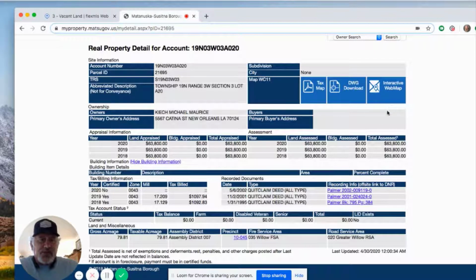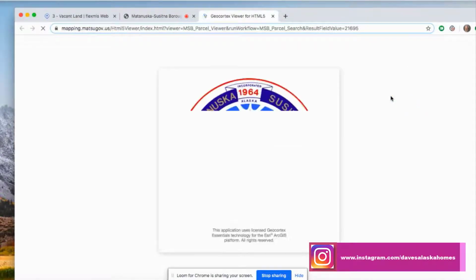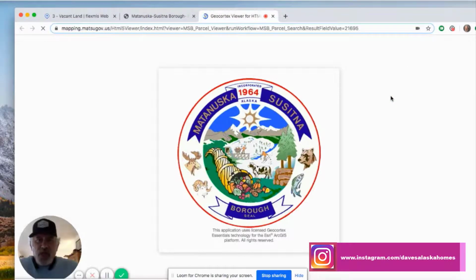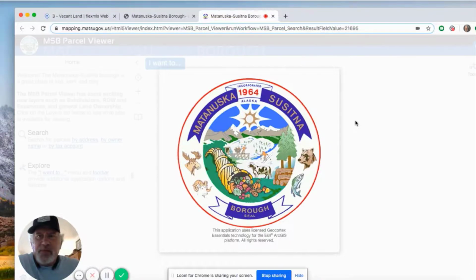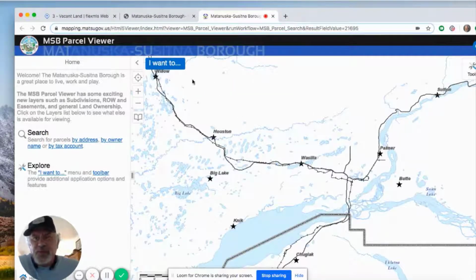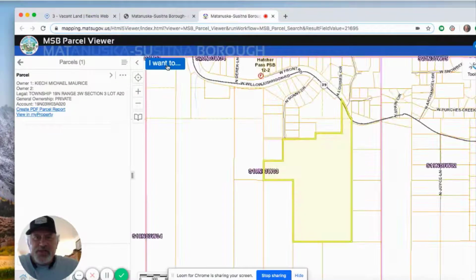Okay, so here's the cool part. You go over to Interactive Web Map. Computer's working a little bit slow. I usually use Google Chrome. So if you have problems opening it up, sometimes it can be a matter of the browser. But all browsers should work with it pretty good. But I think Google Chrome is one of the best ones out there. It doesn't seem to have as many breakdowns.